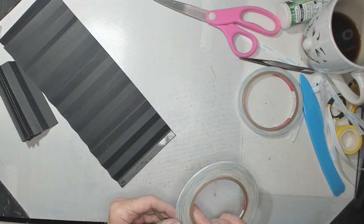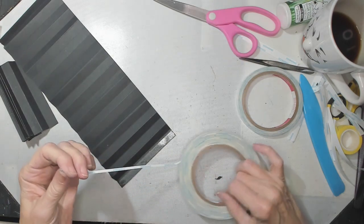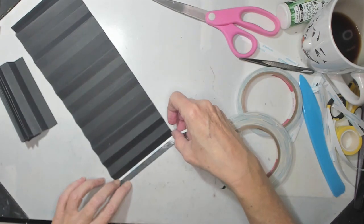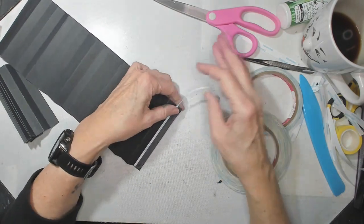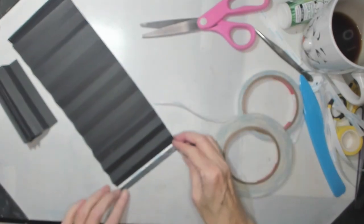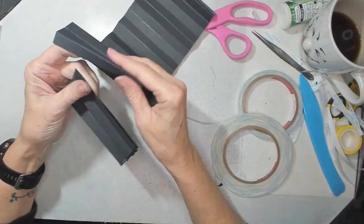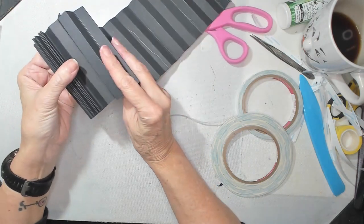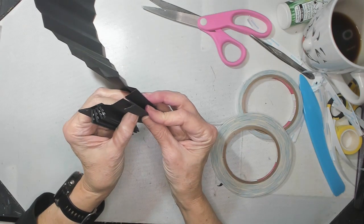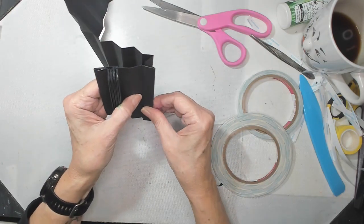So I have my, where is the beginning? There it is. So I'm just making sure I am completely stuck. No gaps. All right. So now this is going to sit on top of this end piece. So we're just going to stick that right into the center. And just push it out on our way out.